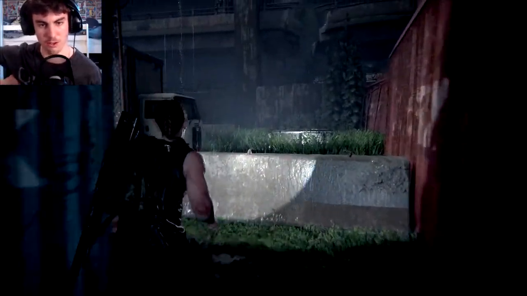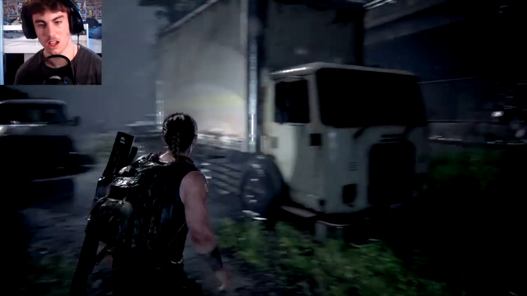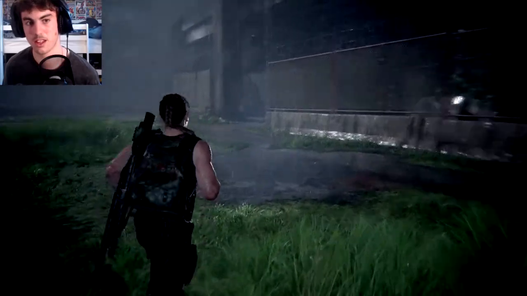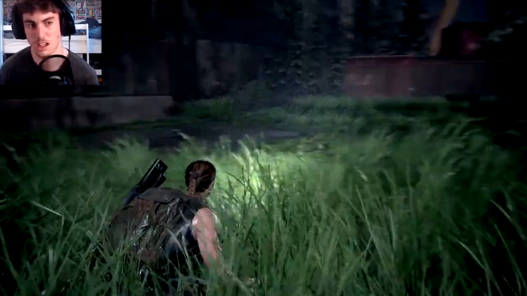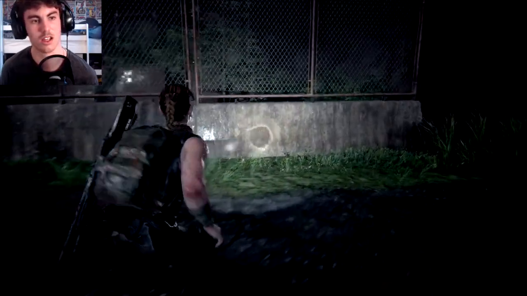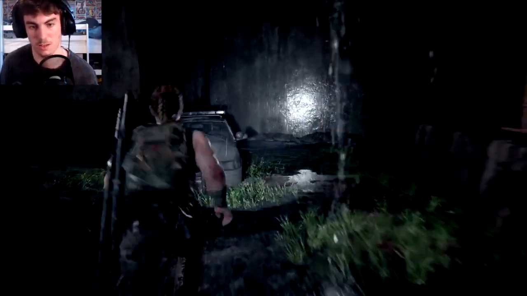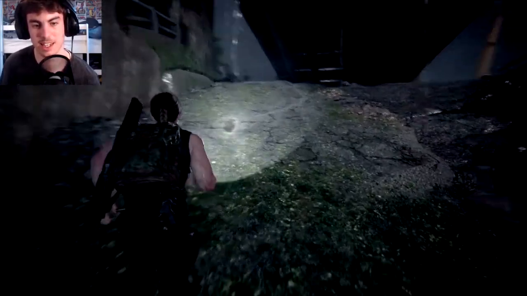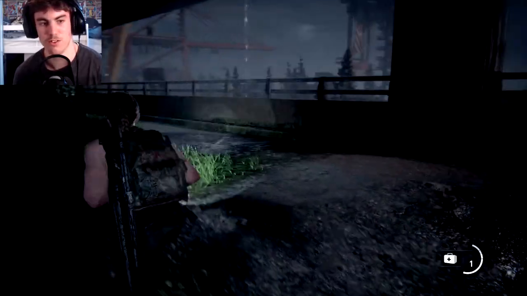Where do we have to go? Okay. Ooh, spare parts. Thank you. I have a bad feeling about this. Around here? Nope. Anything around here? What's this way? Let's go up and see what we need to do. Let's get some first aid kits really quick. Jesus Christ, I can't believe I just jumped that high in my life.